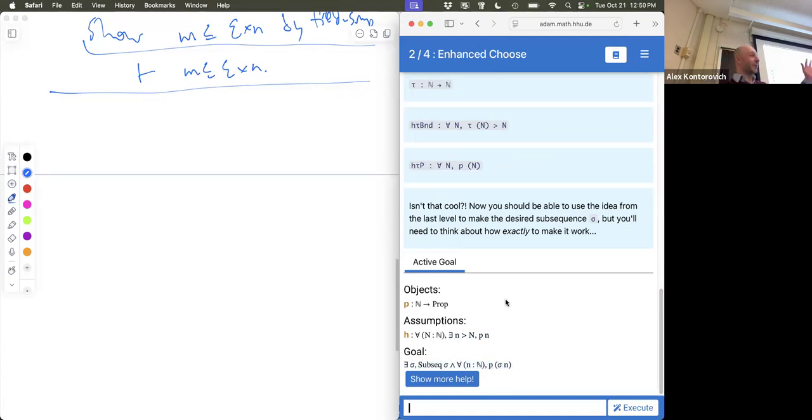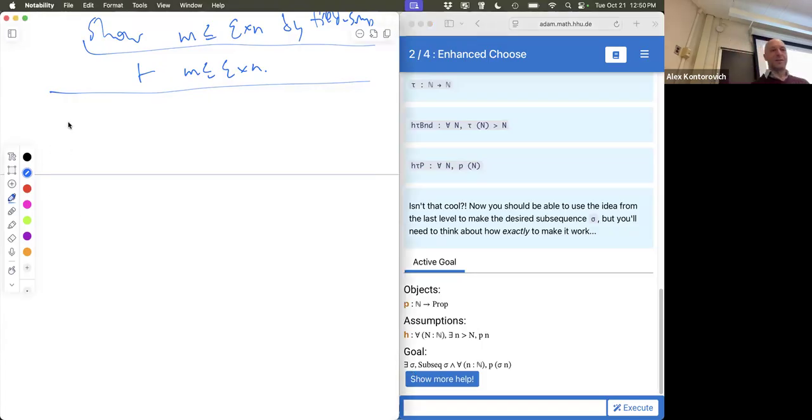We have an abstract property. We just have some map from the natural numbers to prop, and we have a hypothesis that no matter how far out you go, there's always some other number that satisfies that property. So can you recover for me the subsequence, which not necessarily has every number with that property, but any number that you do land on is a number with that property? Does that make sense? What this is asking?